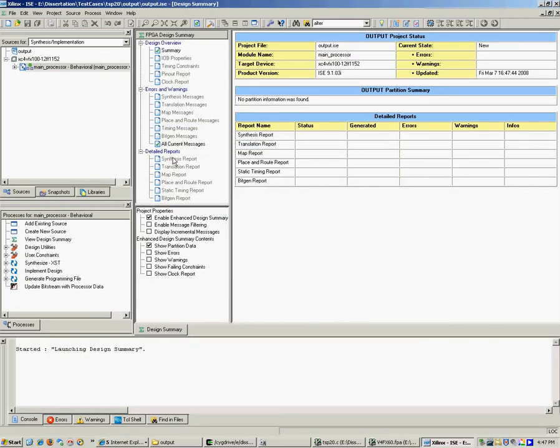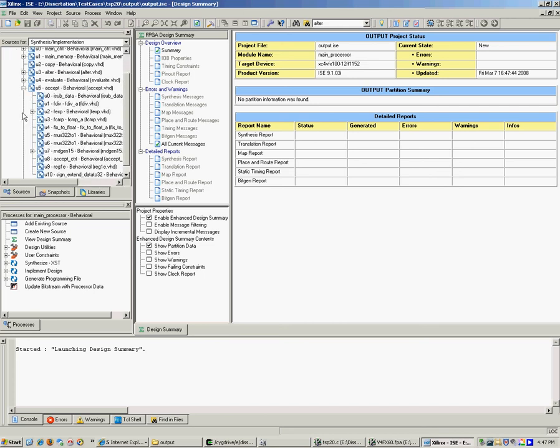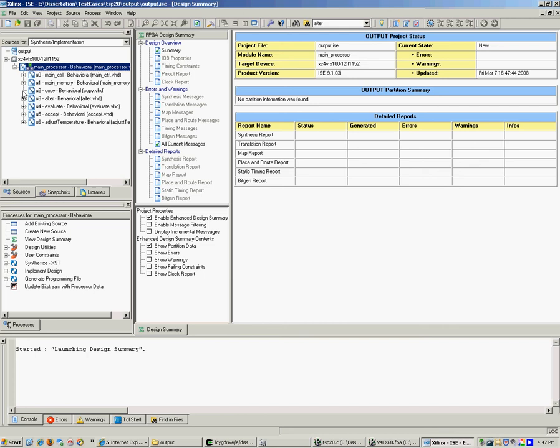Pops everything up. Notice over here, we created a top-level module called main processor. Inside are all the submodules that it generated, and these are all built out of the building blocks that I showed in the architecture constraint file.